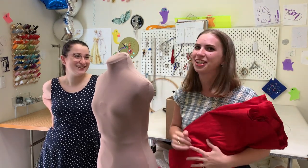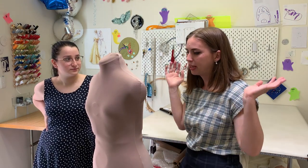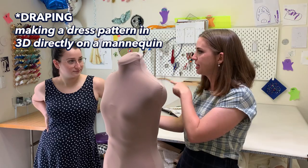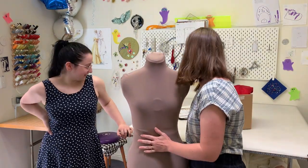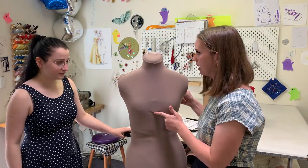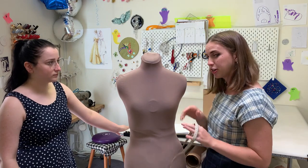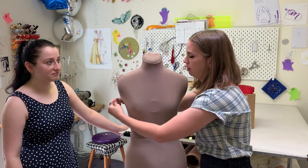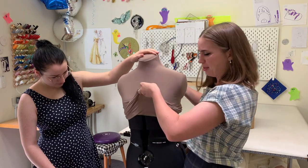We're really excited to make this dress because we've talked about making it lots of times before. Because it is such a tight-fitting dress and it's got very specific paneling in it, we're going to drape it on the mannequin, which Chloe has never done before, so we're having a pattern-making lesson today. First thing we need to do is get this mannequin to Holly's shape, so we take lots of measurements. We don't usually drape on the mannequin — haven't done it for a while — but this dress calls for it. It's an adjustable mannequin.